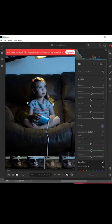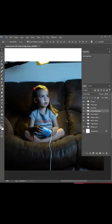Now when you do that, the entire picture turns bluer, but these yellow highlights still stay yellow and orange, and I love that contrast between blue and yellow. They work together well in Photoshop and with your images, and so this is really the only edit I did in Lightroom, just made it a lot bluer, but maintaining these yellow highlights here as well. Once I have this picture the way I want it, I'm just going to bring it straight into Photoshop, just like this, and now I can start editing my picture.